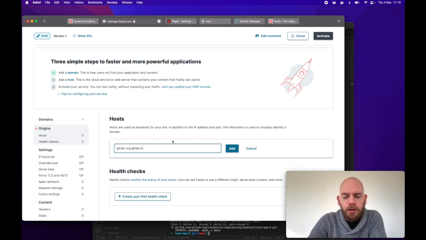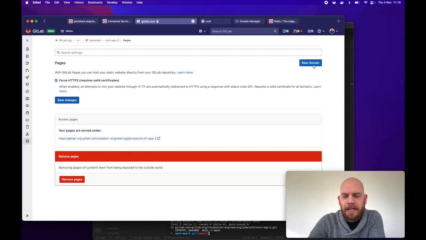So originally, my first thought was, okay, I need to add a domain just for Fastly. Add a new domain to this so that I have a domain that I can give to Fastly that is directly connected to this Pages project. Turns out I don't even need to do that.